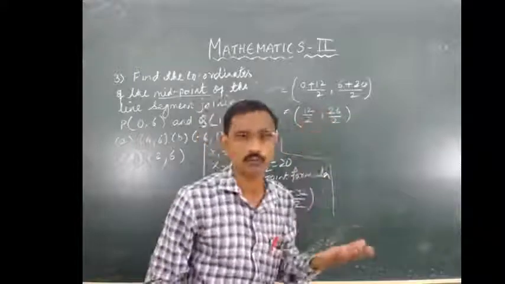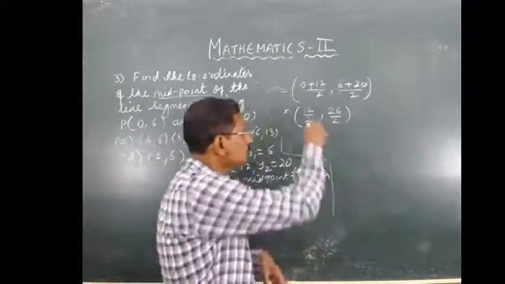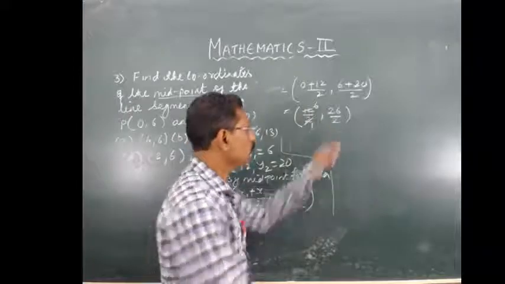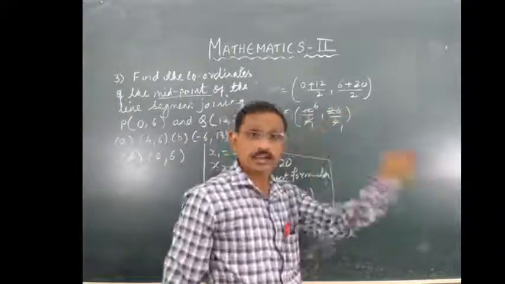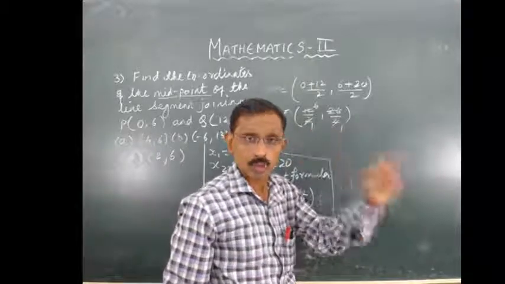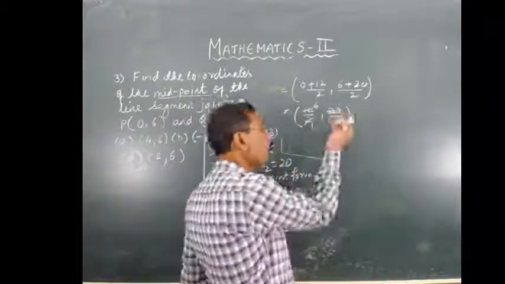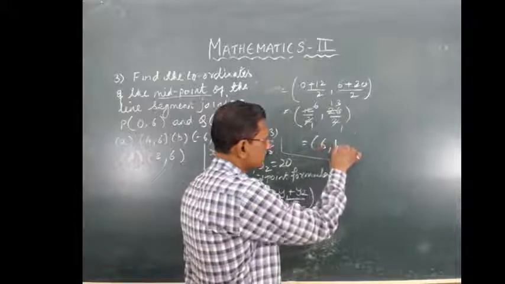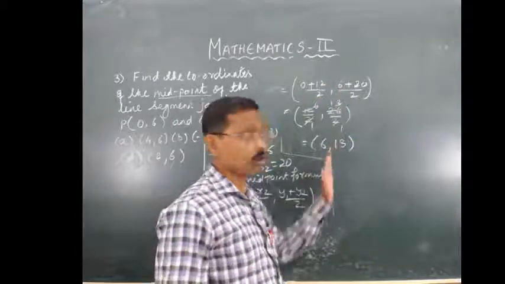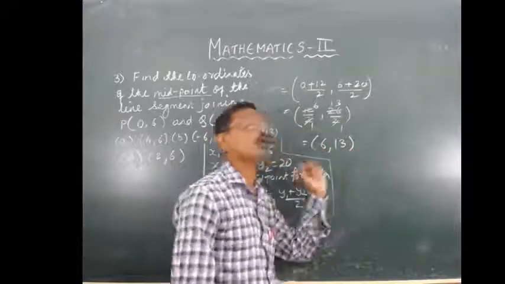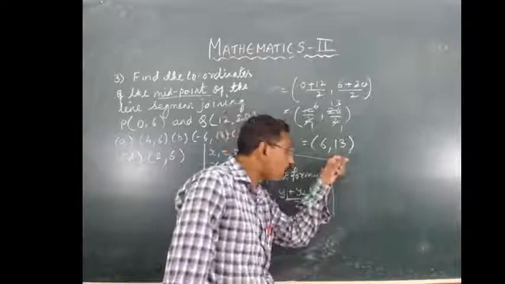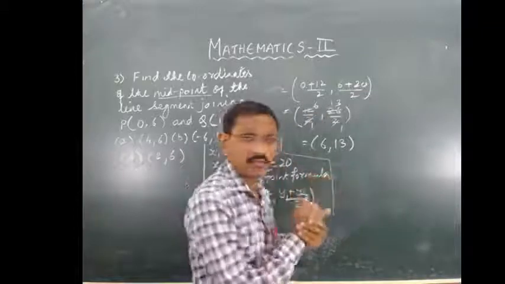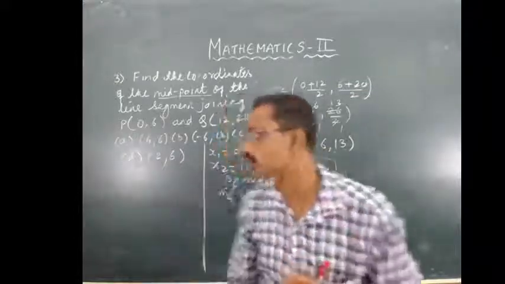To reduce it to the lowest form, what do we do? We divide this. How do we divide? 2 ones are 2, 2 sixes are 12, so 12 upon 2 is 6. 2 ones are 2, 2 tens are 20, 2 elevens are 22, 2 twelves are 24, 2 thirteens are 26, so 26 upon 2 is 13. That gives 6 comma 13. We have not seen our options yet. We have solved the sum first. Always I say, first you solve the sum and then you go on to the options to see whether your answer matches. Sometimes your answer may not match with the option, so we know where we have gone wrong. So 6 comma 13. Now let's move on to our options.